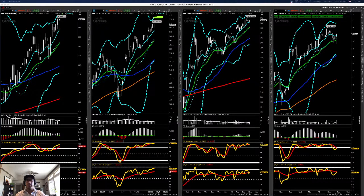So the time to really start layering on sizing and going bigger on trades is not necessarily when you're up here. It's really more when you're down here in the support zone. So I think we go higher. I think it gets there in kind of an ugly way, and it may not even go that much further; maybe it ends by Wednesday. But at least as of right now, the way we close today, all the structures have held. Looks pretty good to me. So then the next thing I'd like to show you here is the VIX.